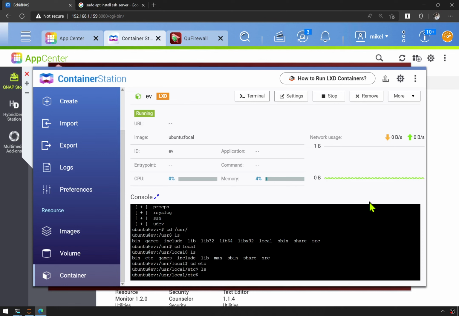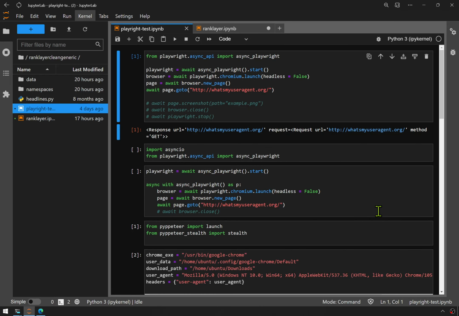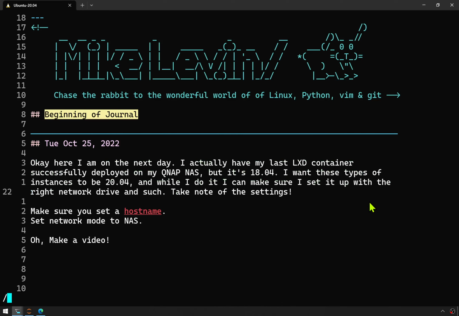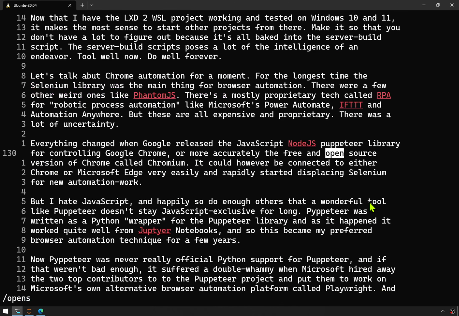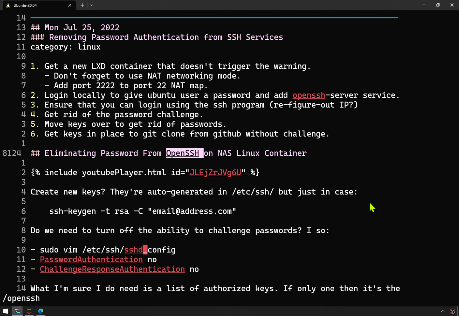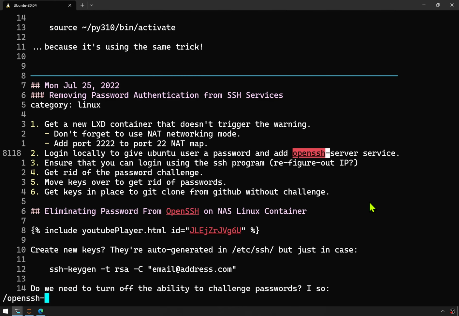Nothing there. Let me take a look at my notes. I usually note this stuff. OpenSSH server, get rid of the password challenge.